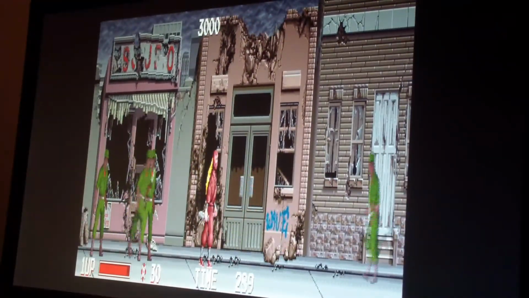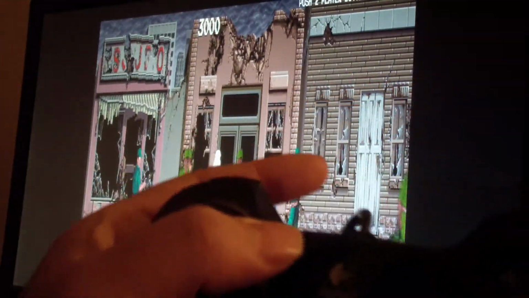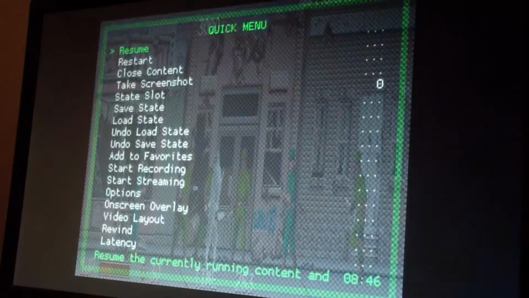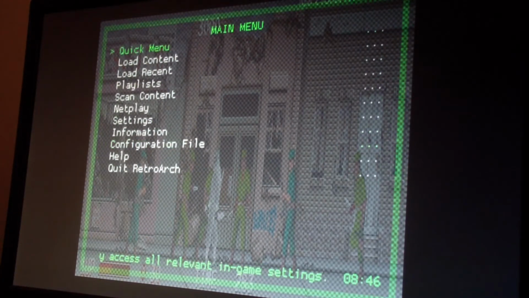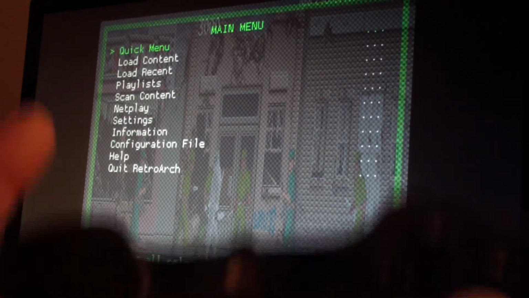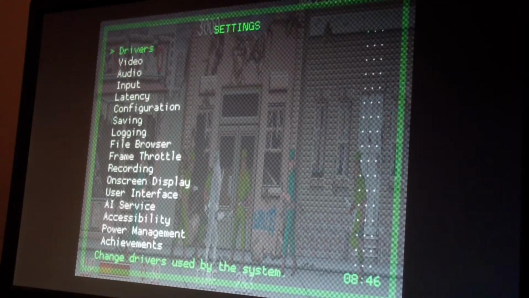can play the game. You press the hotkey button, and for me it's number 4, so I go here. I go right there, and I press 2 to get here, and I go to settings.